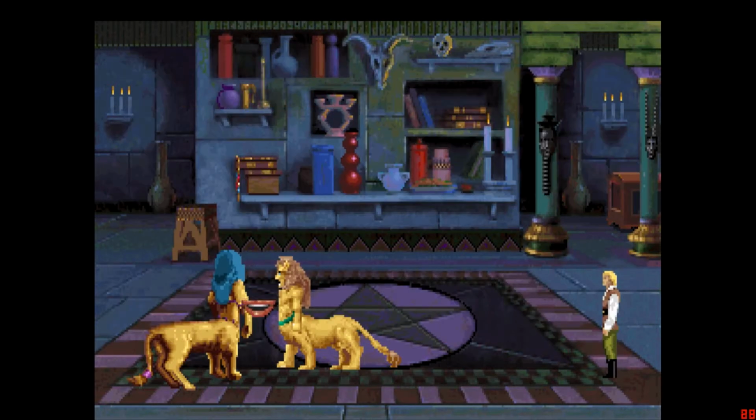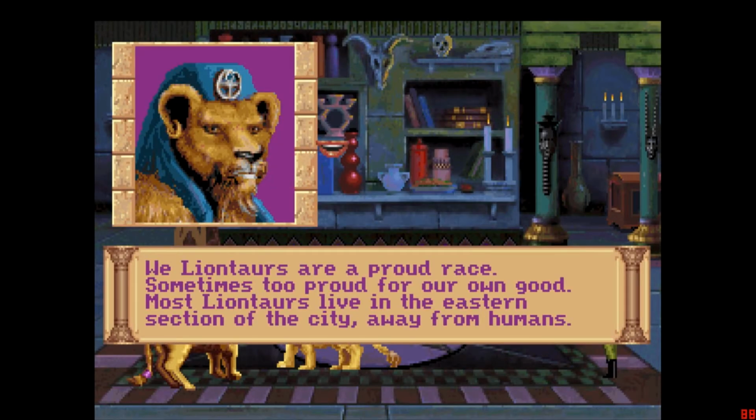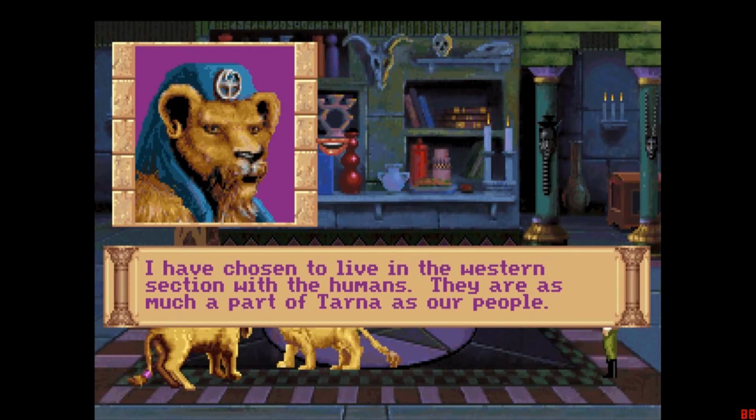Oh, I already clicked on that. Tell me more about the Lotaeri. We Lotaeri are a proud race, sometimes too proud for our own good. Most Lotaeri live in the eastern section of the city, away from humans. I have chosen to live in the western section with the humans. They are as much a part of Tarna as our people.